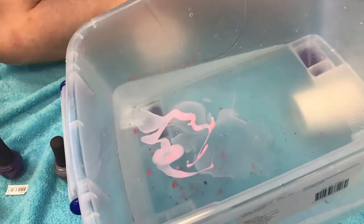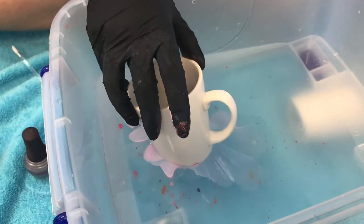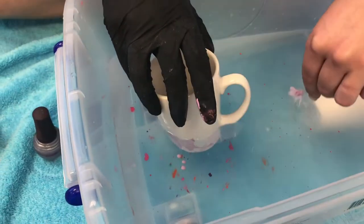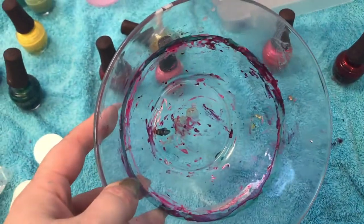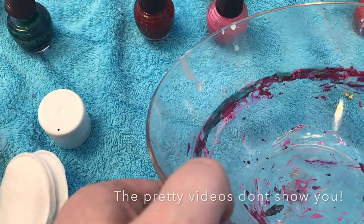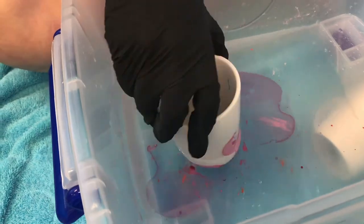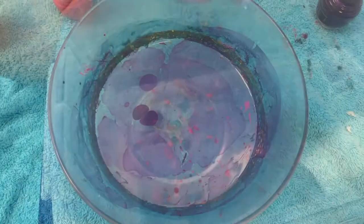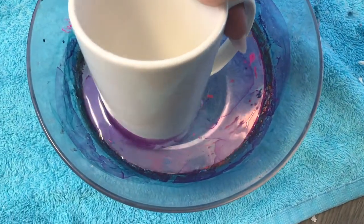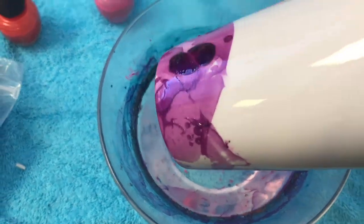You can choose to let the polish disperse naturally in the water — we played with warm and cold water but in the end it made no difference — or you can use a stick to move it around. Sometimes you may need to use a stick to collect the excess polish around the cup so it doesn't pick up onto the mug. This is why we use very old containers we're not worried about destroying, because the polish really clings to the bowls. If you miss an area you can just re-dip; we found it was easier to marble with one color, then add more polish and re-dip for better effects.